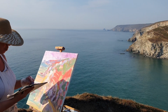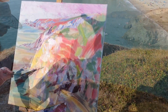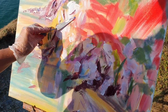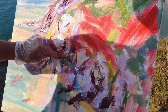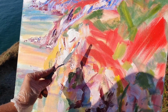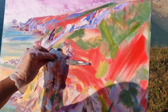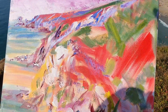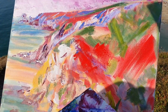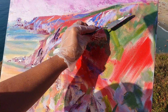When you work with the knife, you can use either edge of the knife. You can pull it to the side. You can also stamp with it. And as you place it against the canvas, if you have a thin layer of paint on the bottom of the palette knife, you can create these abstract, almost microscopic marks that break up on top of previous marks. So especially rocks lend themselves very well to painting with the knife.